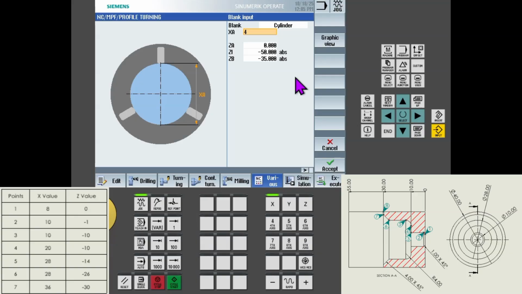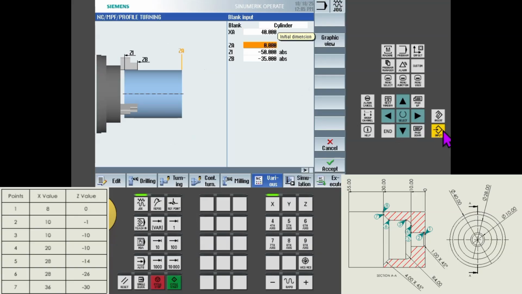Write down 40, then press input. Then ZA is the starting Z value of the cylinder, which is 0 all the time. I'm keeping 0, then again input. Then ZI is the total length of your raw material, which as per drawing is 55. So write down minus 55. Why minus 55? Because we are going in the negative direction.